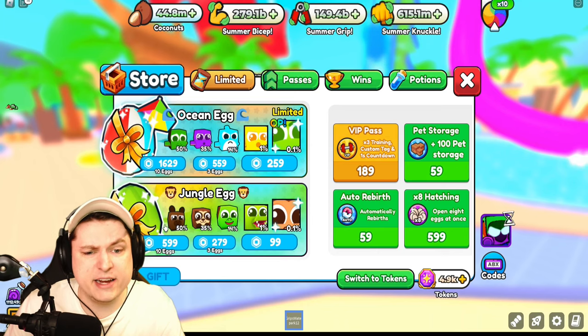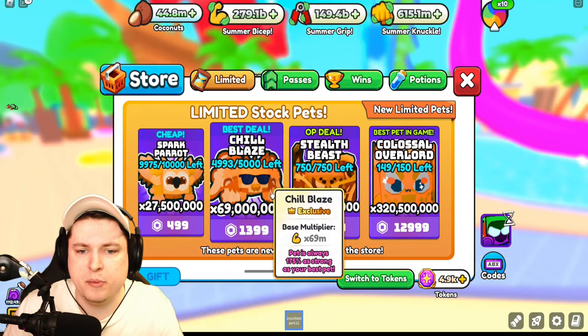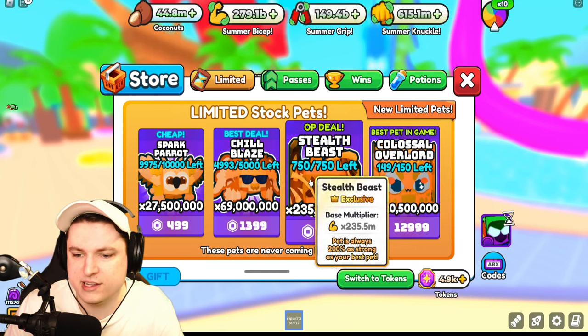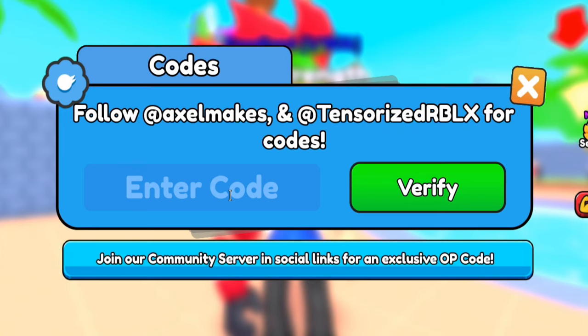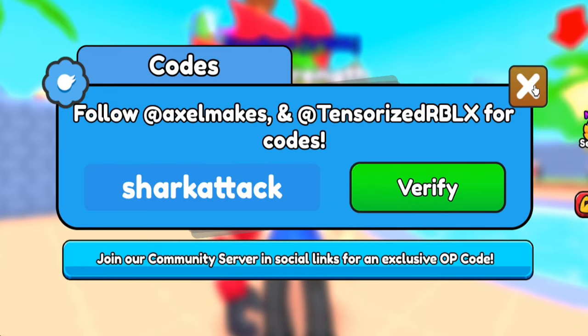Well, there's a new ocean egg, new jungle egg, and there are new limited pets: the spark bear, the chill blaze, the stealth beast, and the colossal overlord. You can see these all have the new theme of being a percentage pet. We as well have a new code, guys. Use the code shark attack for 3x that boost for 8 hours, which is very awesome. So be sure to use that code as well.